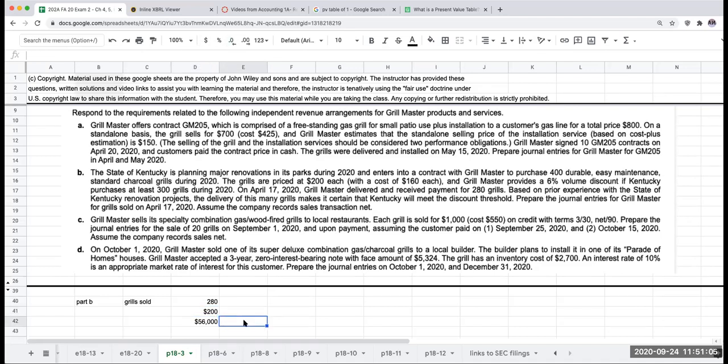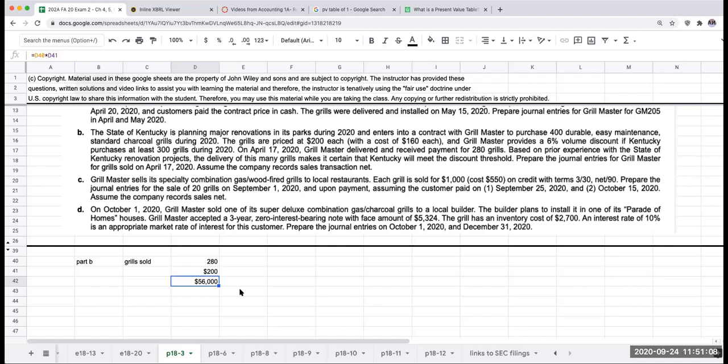Now, when we see this over here in terms of should I be recording this as revenue, I should be recording this at 56,000. The problem is that if they are getting this volume discount, and if it's certain, then the amount of cash they're more than likely going to be receiving is not going to be 56,000, but 56,000 less the 6% discount, or 56,000 times 6%. So the revenue is going to be 52,640. So that is the amount of revenue that they should be recognizing. Remember, they did not sell 400 as I initially had done.